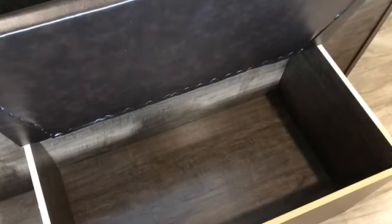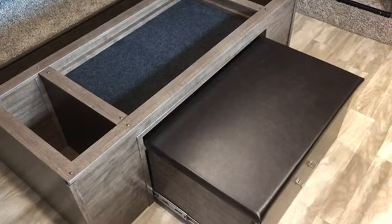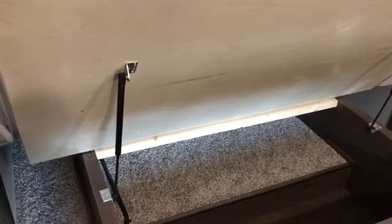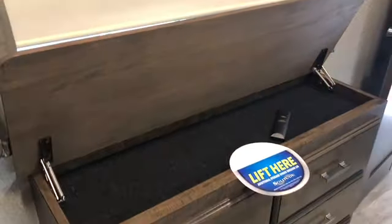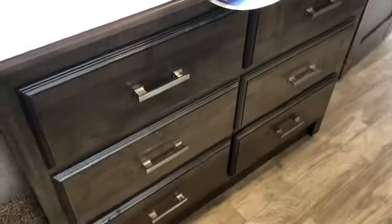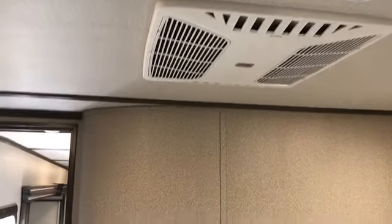Into the bedroom, there's storage underneath the king-size bed, a little hidden storage, and a pull-out drawer. It's a nice spot to sit, put your shoes on, and get dressed. Shocks hold the bed up and there's cross ventilation. You have a large walk-in closet with good spots for shoes and more storage. The unit is prepped for a washer dryer — you have a larger closet where you can fit a stackable or all-in-one washer dryer by removing the shelves. There's a second TV, hidden storage under the dresser for remotes and jewelry, full-length drawers, and your second air conditioner — all ducted.